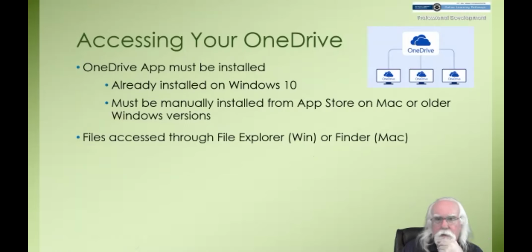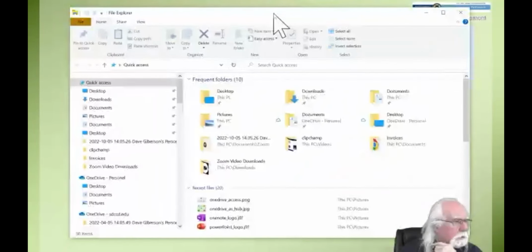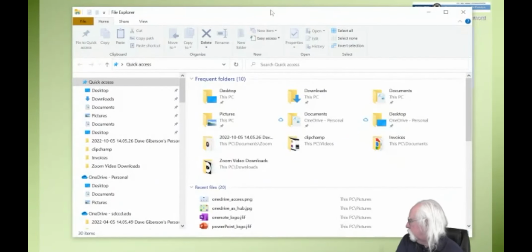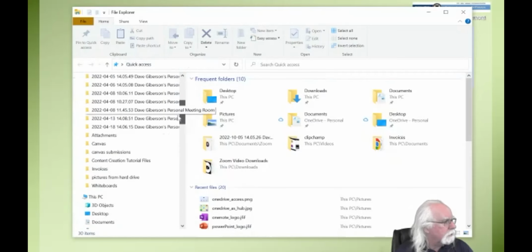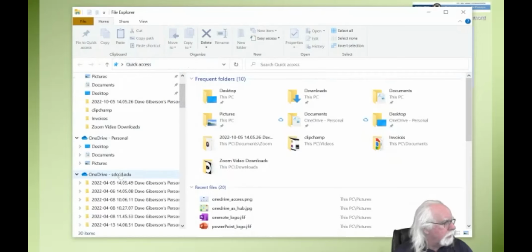Let's see what that looks like on a PC. If I pull up a File Explorer window here, you're seeing that. If you look in the left-hand pane, your Drive pane on File Explorer, you'll find OneDrive.